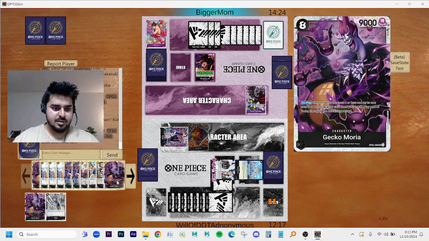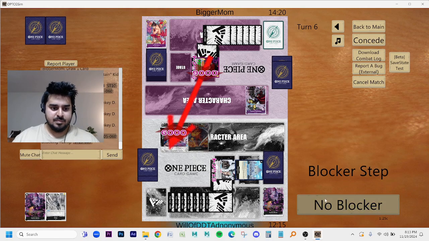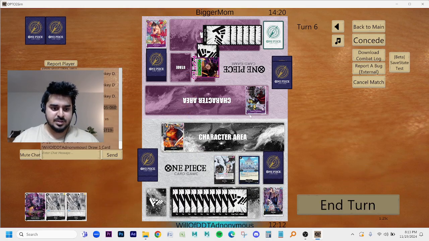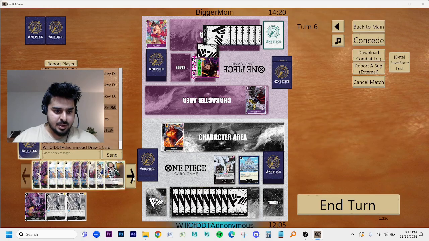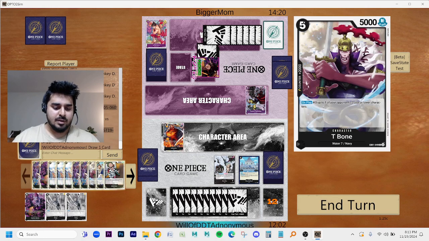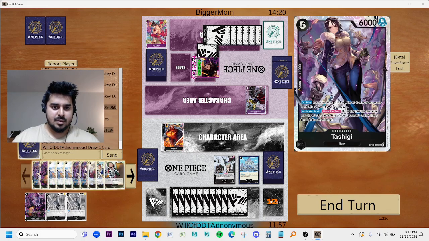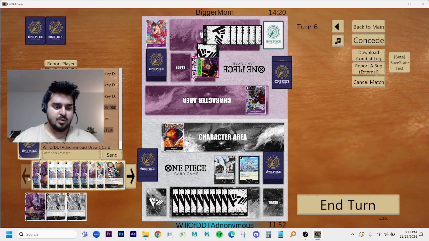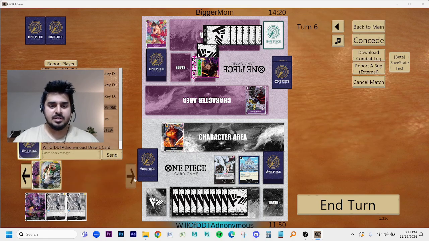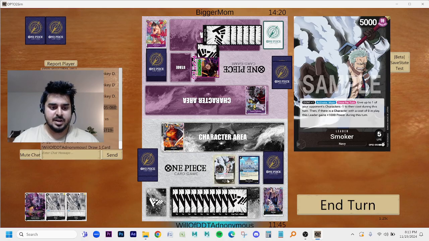Unfortunately, yeah. Just going 9 at Tashigi. It is what it is. No Rebecca's yet, so I'm wondering if we did. Yeah, even next turn, unless he plays the... Oh, Rebecca's or Borsalino's, bro. That's crazy. Alright, it is what it is. We will go for... so he's 6k leader right now.